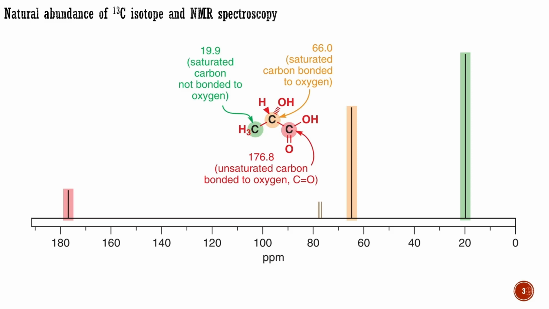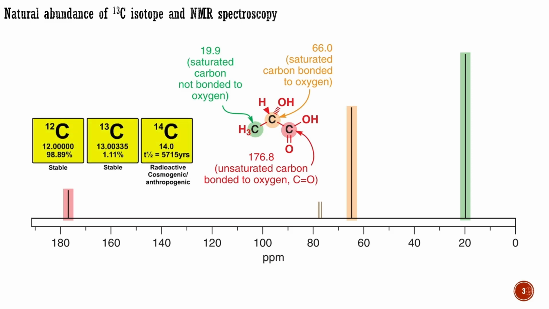But hang on one moment, you may say, don't we only see signals for carbon-13 nuclei and not carbon-12, which make up most of the carbon atoms in any normal sample of lactic acid? The answer is yes, and indeed only about 1.1% of the carbon atoms in any sample are visible by carbon NMR. But since those carbon-13 atoms will be distributed randomly through the sample, this does not affect any arguments about the spectrum's appearance. What it does mean, however, is that carbon NMR is not as sensitive as proton NMR, where essentially all of the hydrogen atoms in the sample will be visible. In fact, the low abundance of carbon-13 in natural carbon makes carbon spectra simpler than they would otherwise be.